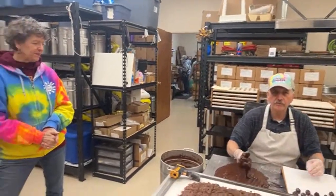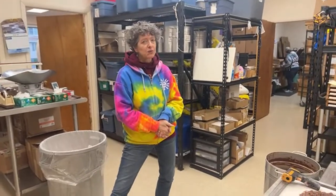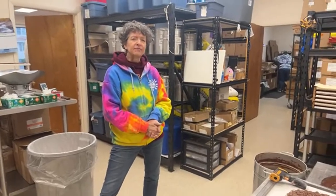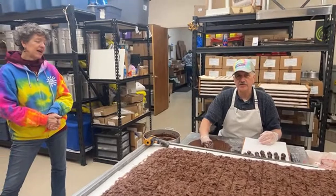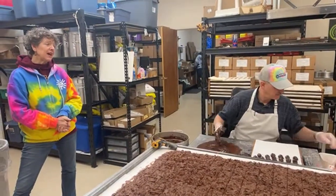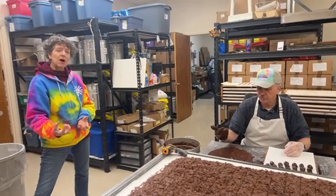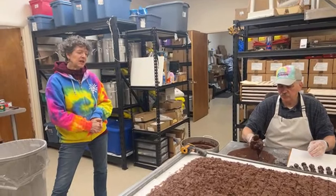Have we ever done candy apples? No, we have not. We tend to shy away from perishable things, because you've got to sell it pretty quickly. Strawberries, if you don't sell them within a couple of days... Strawberries are really same day, because if you make them and put them in the refrigerator, they start collecting water in the bottom of the package within 12 hours. So that's a same-day thing, which is why we don't dabble.